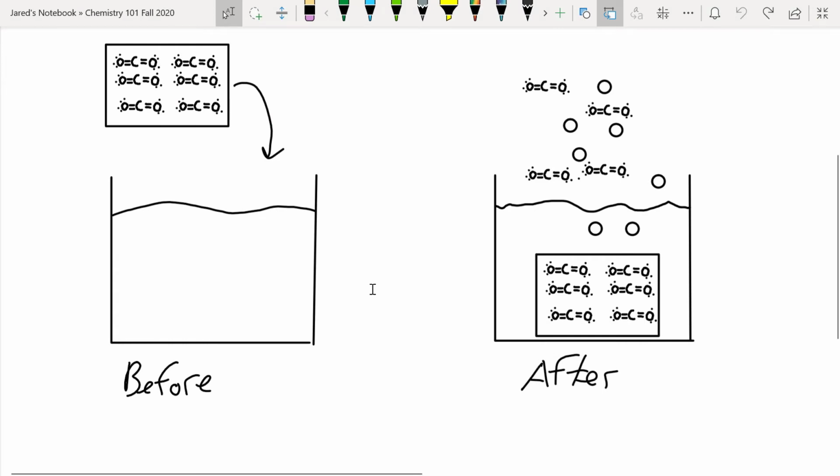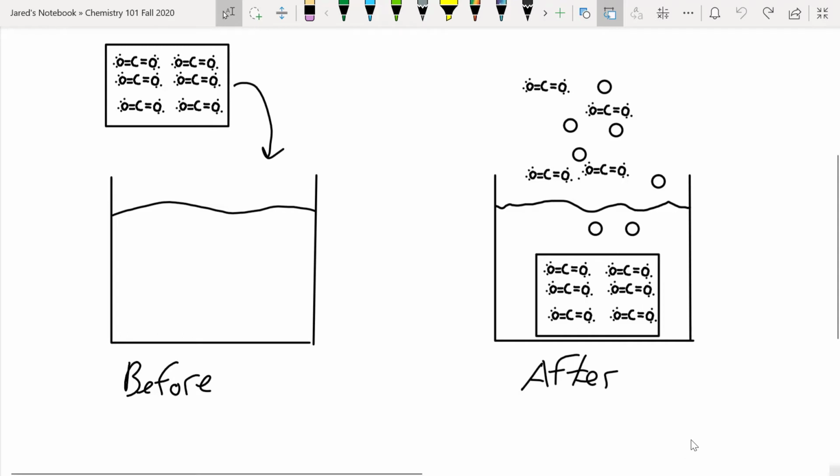So now that everyone has made their guess on if this was a chemical or a physical change, let me go ahead and explain what's happening here chemically. Before we stick the chunk of dry ice, carbon dioxide, into the warm water, you'll notice that the carbon dioxide, denoted by this little rectangle up here, is a chunk of carbon dioxide, and that the molecules are really closely packed together. And so that is what we would call a solid. It was simply a solid before we stuck it in.